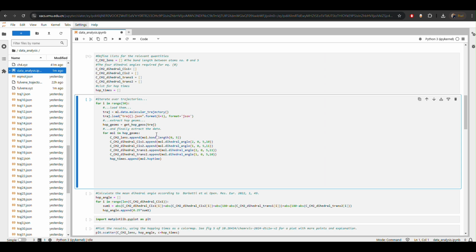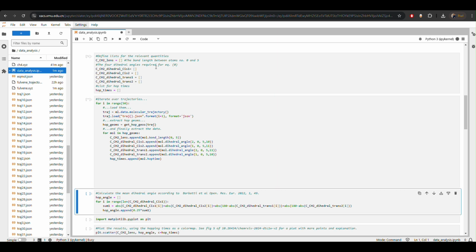So the bond length, the dihedral angles, and the hop times. And this functionality, molecule.dihedral_angles, is a new functionality added in this MLatom release. So I run this code. And after a few seconds, I should have the results.